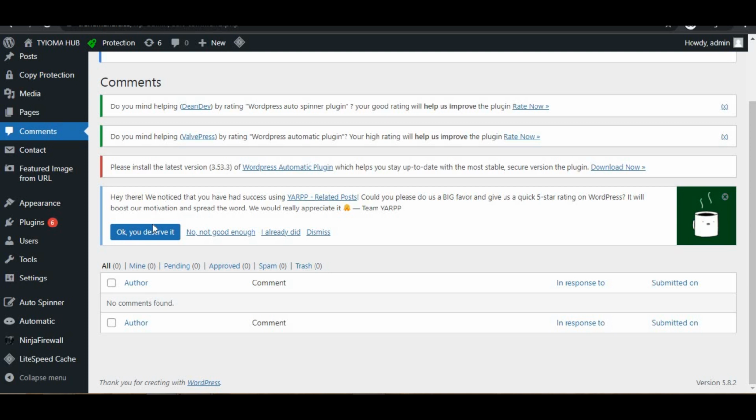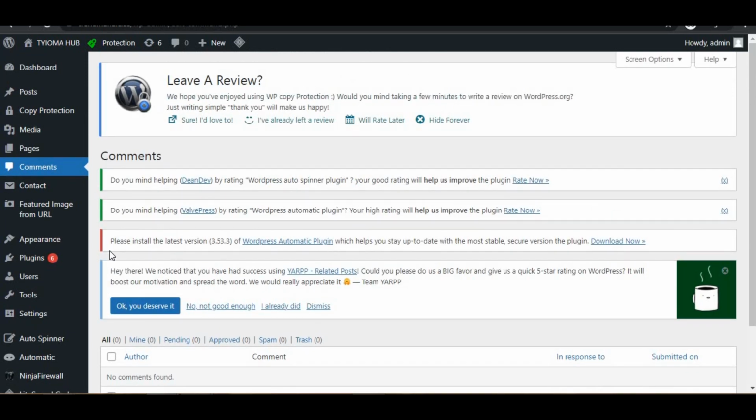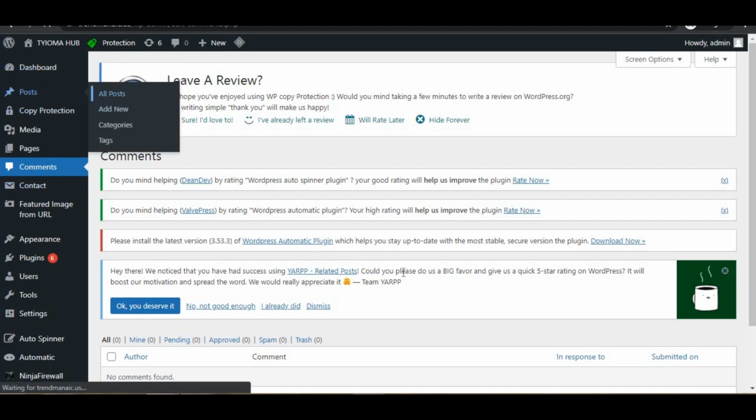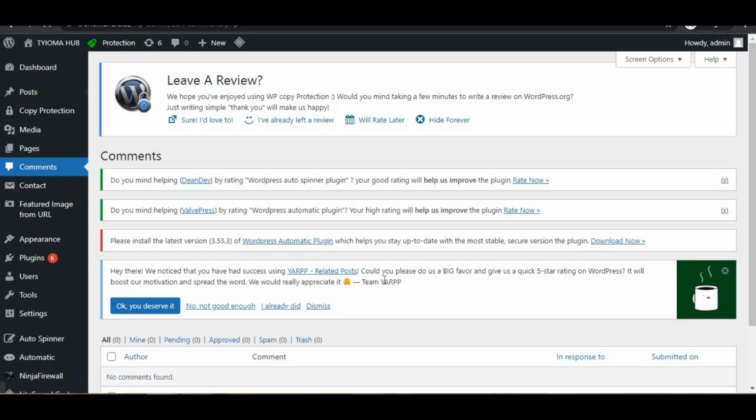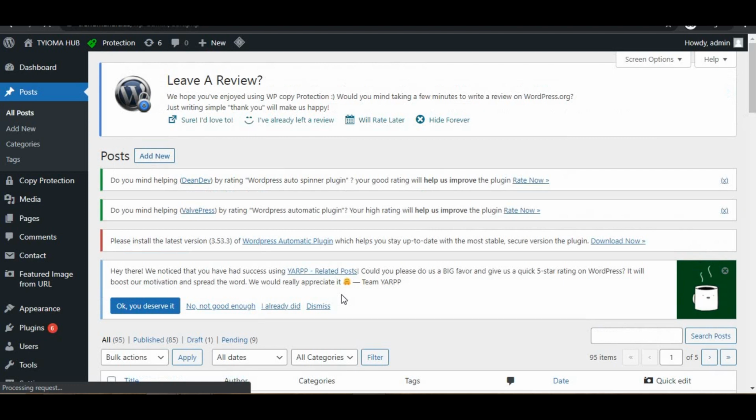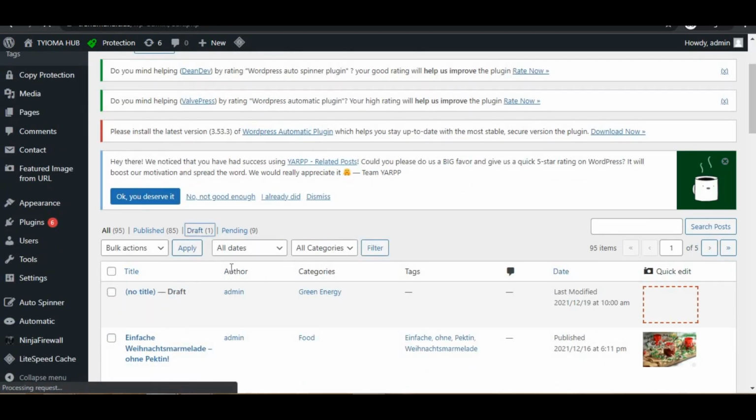Now let's talk about how to schedule a post in WordPress. The first thing you need to do is to make sure you are logged in to the dashboard of your WordPress website, and this is mine here, and then you go to the Posts section and click on All Posts. So if you have an existing post that you would like to reschedule, that is in draft, for example, let me use this one, draft, to make an example.